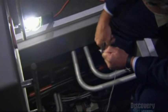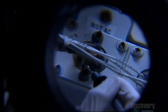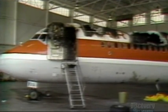The plane was repaired and put back into service. But Hill focuses on the wires that had to be stitched together after the accident. A bad repair job could have been the cause of the fire. There were wires that ran through there that had been cut, spliced back together. Investigators study all the splices they can find that weren't destroyed in the fire. But they find no evidence of arcing or short-circuiting. It's another dead end.